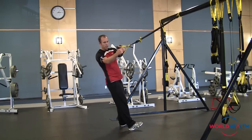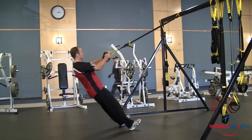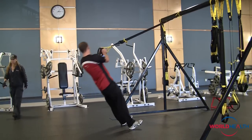The movement you want to do for high repetitions, try to get to a good 15, and then hit the other side, straight arms, high rotation.